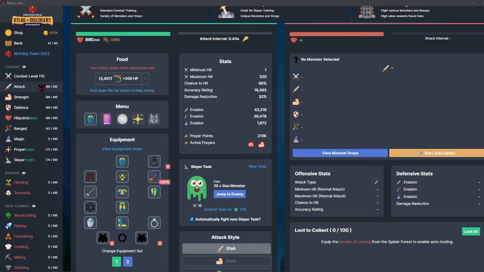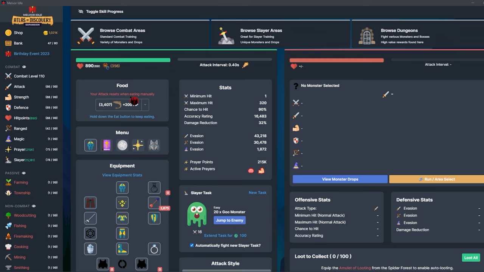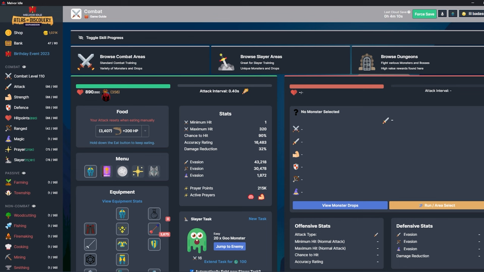Attack 86, strength 88, defense 89, and hit points 88. I did spend some time today working on my ranged, so I'm up to level 42 on that. I ground out a bunch of slayer tasks and got auto slayer. Then I ran that for a while and built up a decent amount of crabs. And then overnight, I killed a bunch of master farmers and did that through most of today as well. And I managed to get enough money to buy auto wheat tier 3 and the second equipment set.